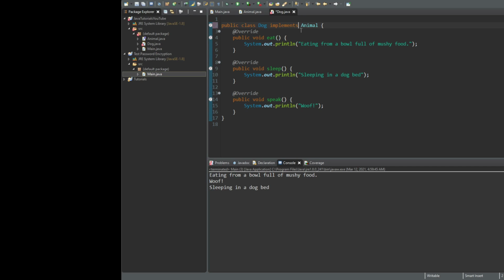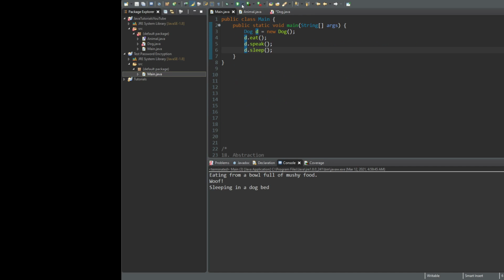So there's really no need to worry about that too much. Right. So with that being said, we have our interface made, and we have our interface implemented into our dog class. Let's go ahead and run and save everything, and you can see we still get the same result as we did before.